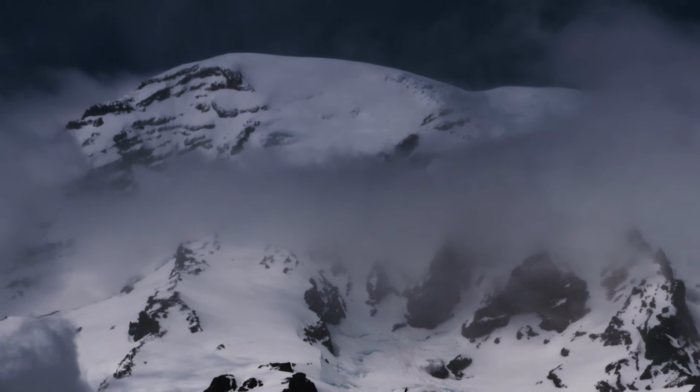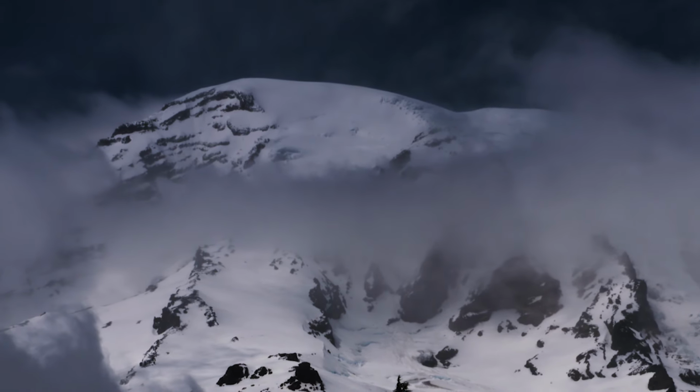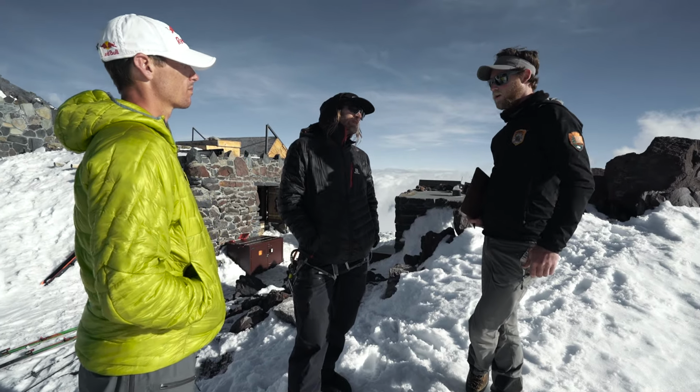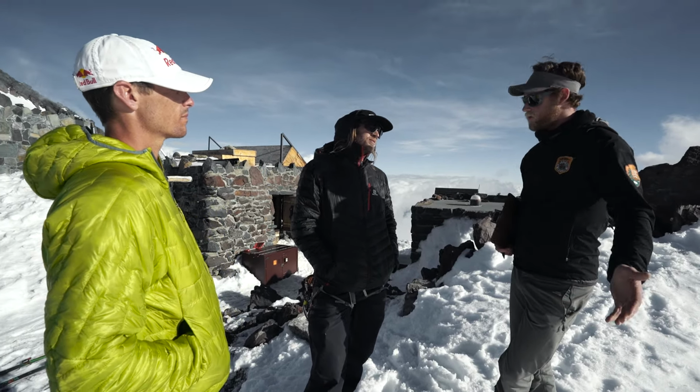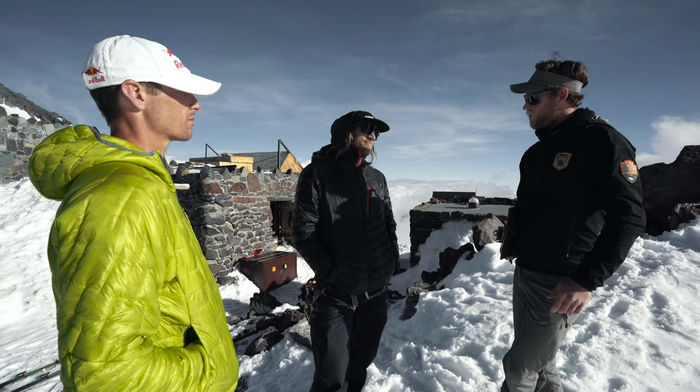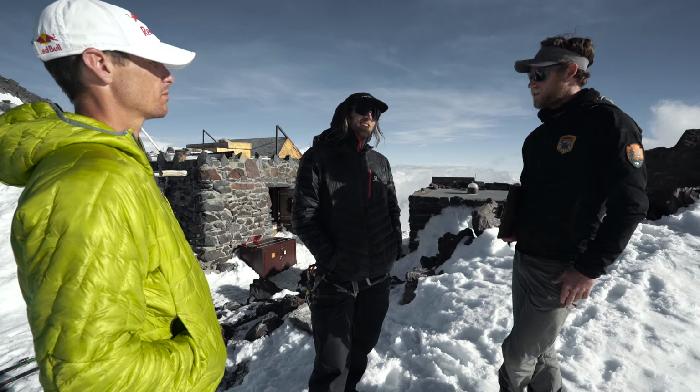Another thing I want to bring up is, we've had rangers out and about on the mountain, and the past couple days on the Sherman side, we've had folks punching through just because those bridges are masked, but not really. There's nothing to it. It's just kind of a veneer.